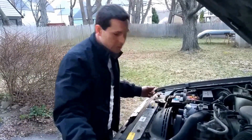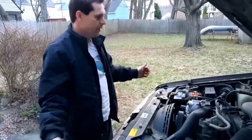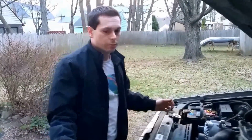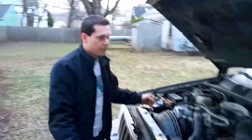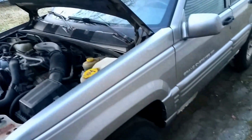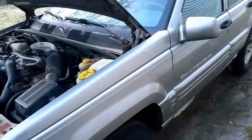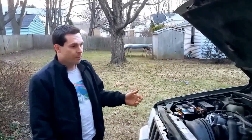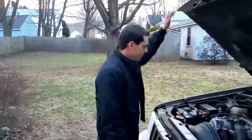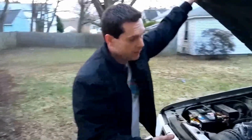It's got a lot of corrosion on it, but it's still one piece. There's no frame damage. That's key. You don't want a vehicle that's been in a major accident. Little bangs up over there, like by that back wheel, that's fine. I can deal with that. It's just body damage. It's just a dent or a ding. The frame is not damaged. That's what's important. So, got a lot of work to do under here.